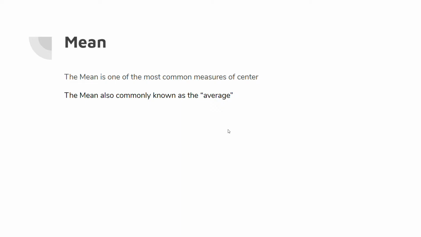So now let's go ahead and figure out how to find the mean. So mean is the sum of all terms. All terms here, terms just means numbers. And number of terms is number of numbers. So it's a sum of all of them, which is when you add up all the numbers. And then the number of terms is how many numbers are there. So that gives you the mean, or the average.